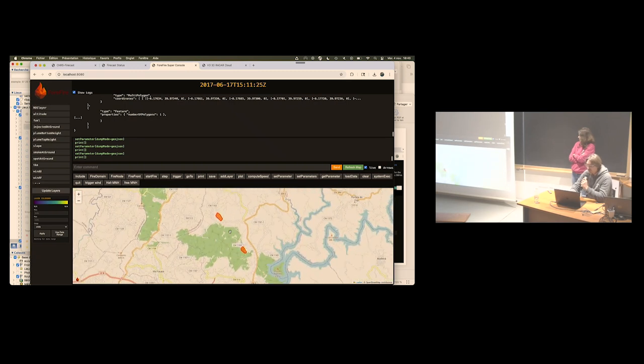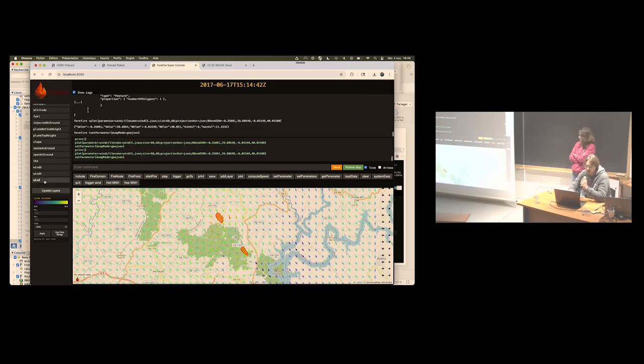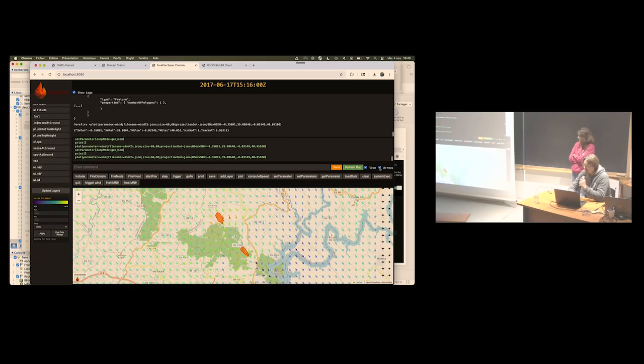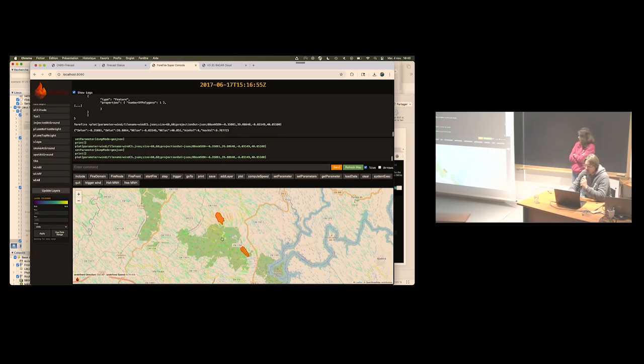So we use this interface to design the run. We show the wind, and we show it like that. In these you can interact. That's a coupled simulation running here.